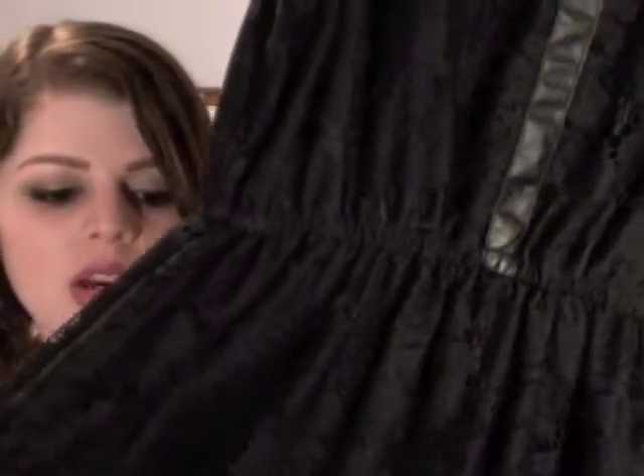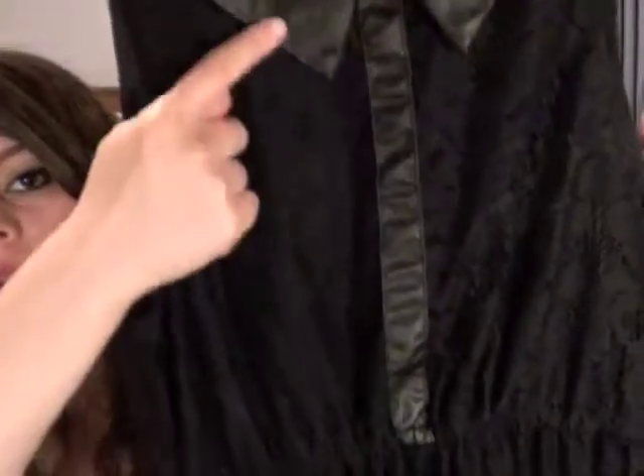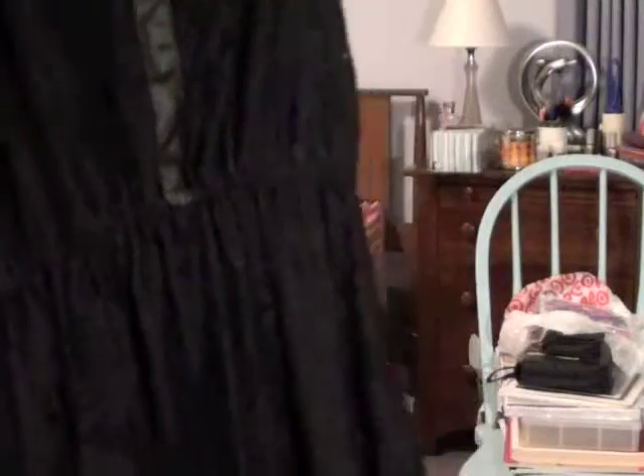For my last two favorites, they are fashion items. This first one is a dress. I got this to wear to my senior send-off for Kappa Delta — we have that every year when the seniors are leaving, kind of a little dinner and get-together. This is the dress I ended up getting. It's from TJ Maxx. It's all black, and the top has a faux leather collar as well as a detail down here, and it's all lace. It's sleeveless, it cinches at the waist, and it goes kind of mid-thigh, so it's not too short or too long.